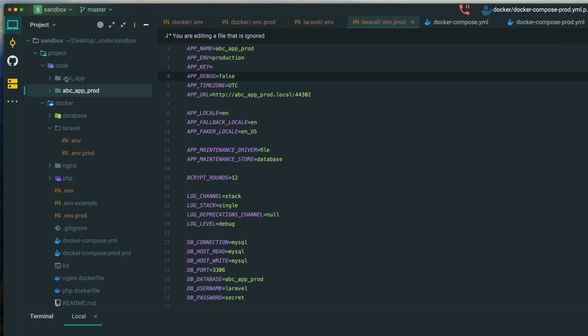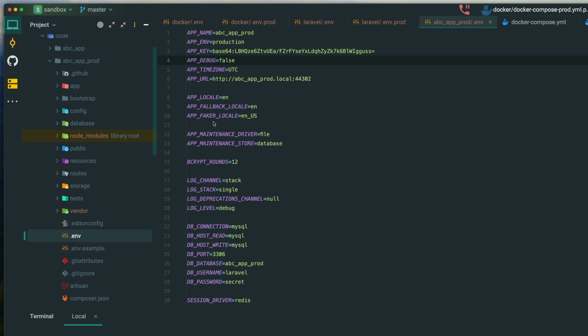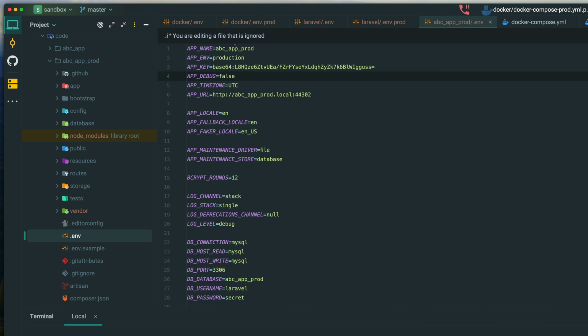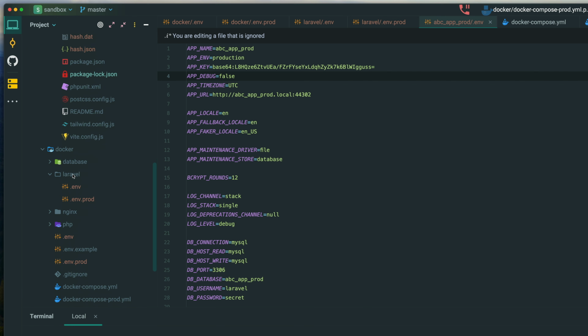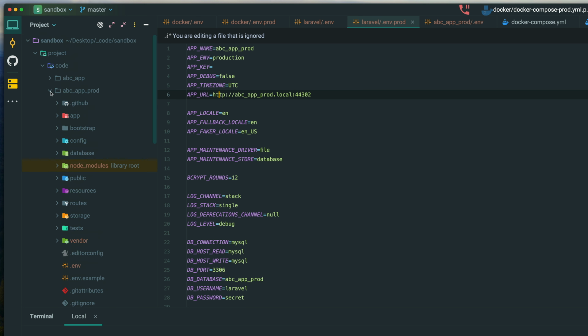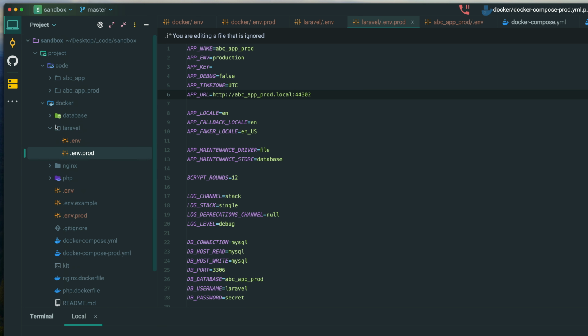The code is stored under a new directory. So here's the production directory. Here's the development directory. Under production, you can see down here, there's the .env file. This .env file is the copy of our .env file that we put here in our Docker environment. So that's this without the app key, because the app key got automatically generated for us, but everything else was just copied over. So that's where our production environment lives.